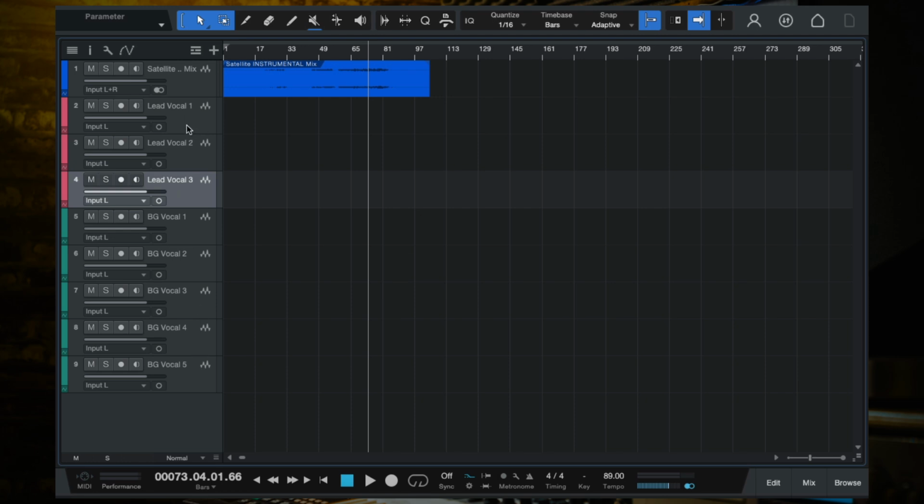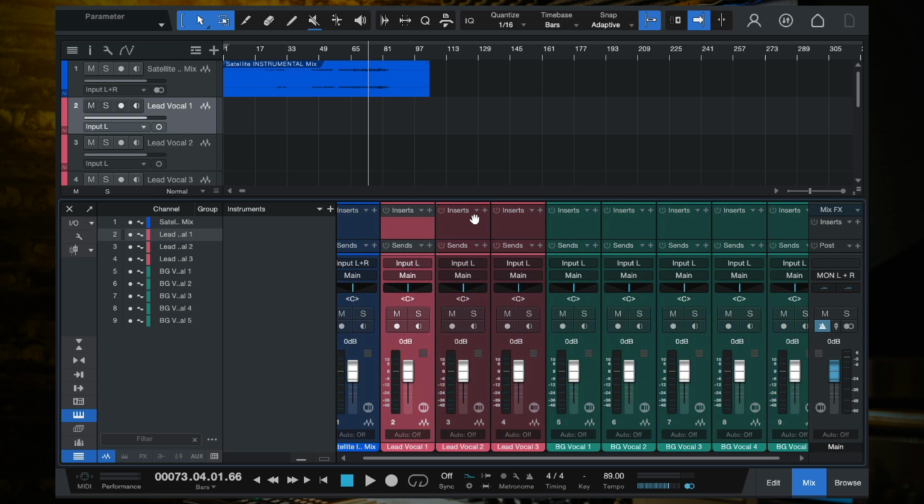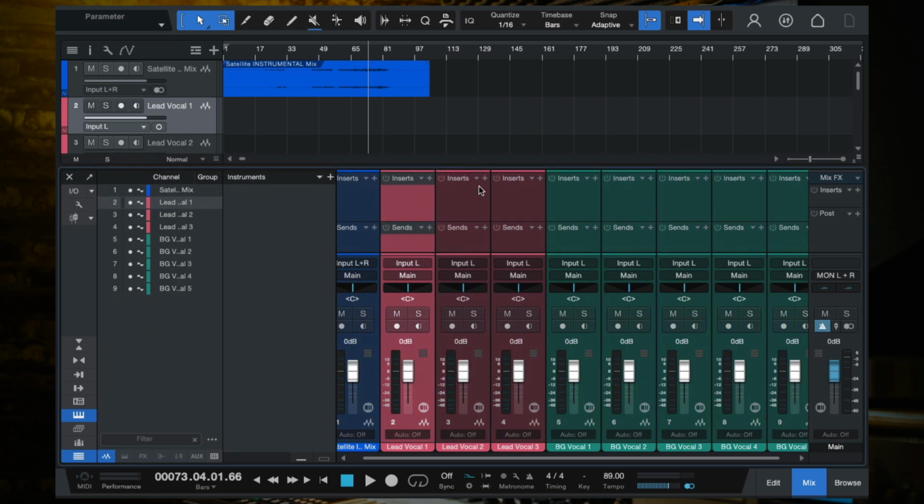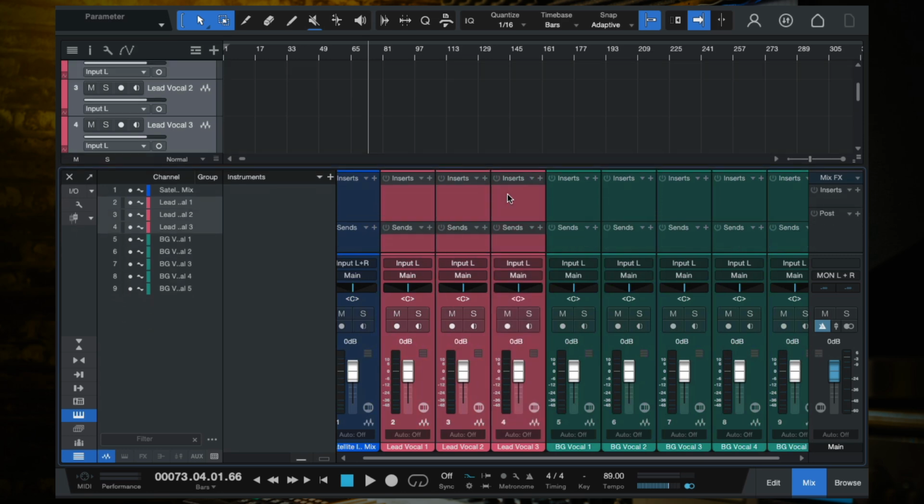Now what I want to do is create a bus for the lead vocals and a bus for the background vocals. And the reason I want to do this is because if I'm going to put in-ear processing in my ears, so that means as I'm listening in my headphones, as I'm recording, the sound of my voice in my headphones live as I'm recording, if I'm going to use plugins on that, I don't want to use plugins on every individual track. Because if I have take 1, take 2, take 3, I want them to all go through the same bus so that I only need to use one instance of whichever plugins I decide to use.